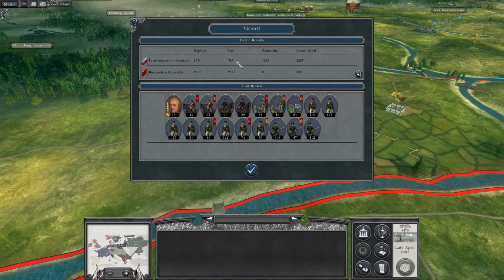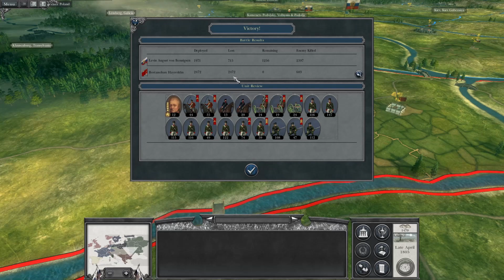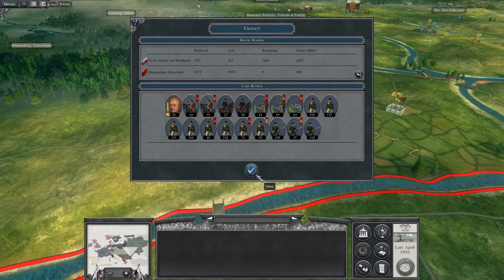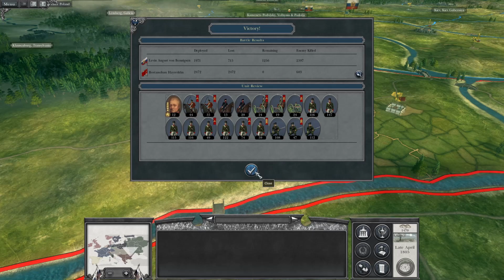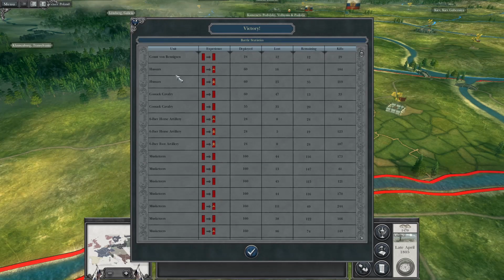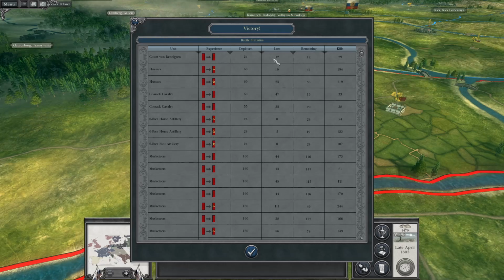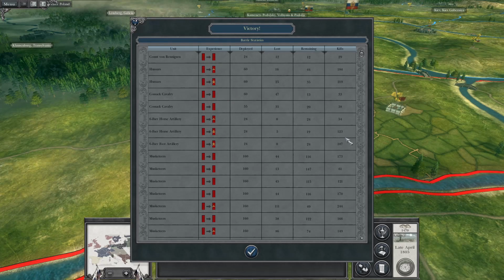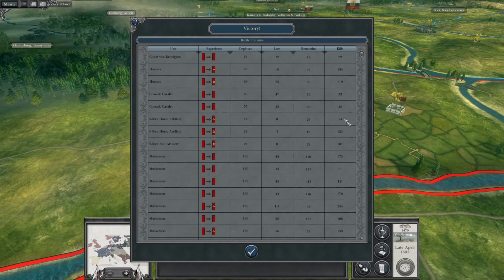So, we did lose 700 men, but we took out 2,400 plus, almost 25. So, that was a pretty good deal. To battle statistics. How well did our artillery do? Kills. They did pretty good. 230, 280 between them.